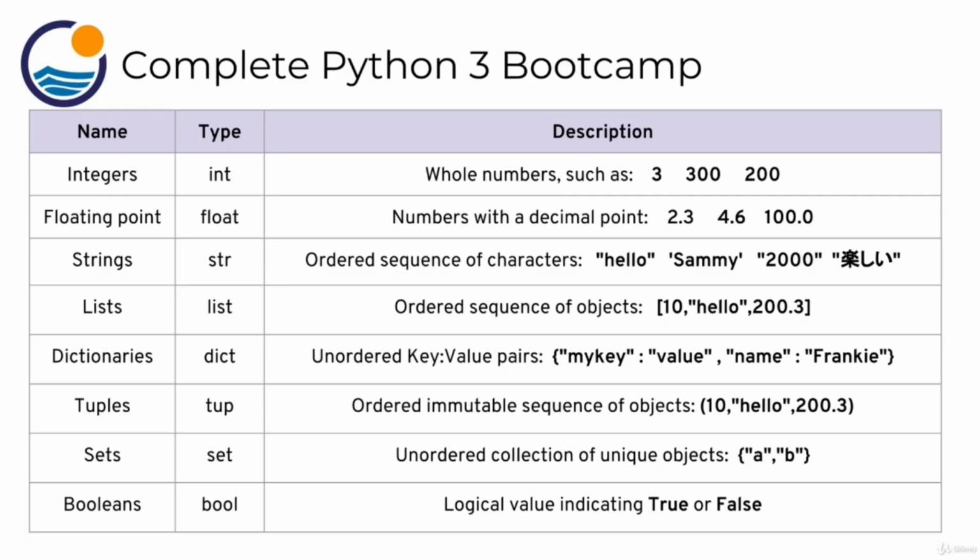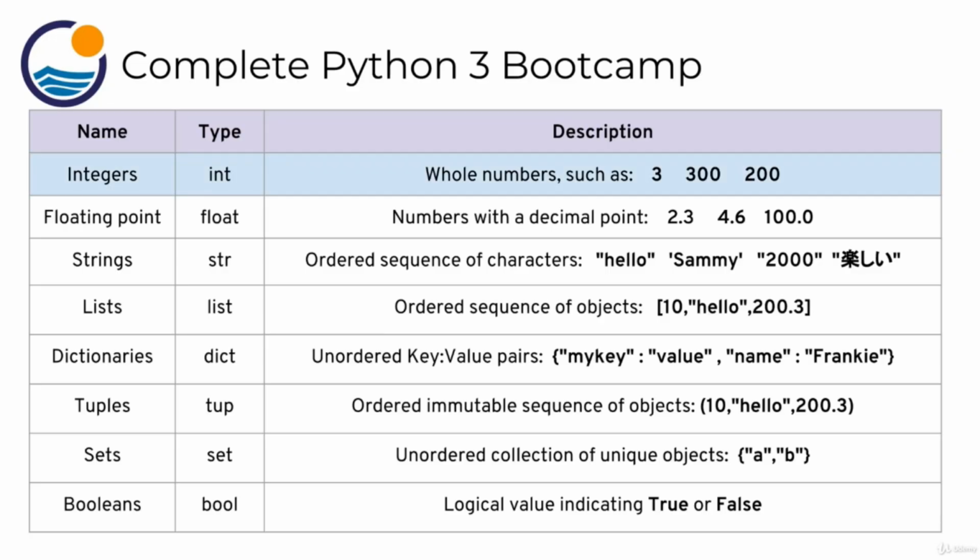Here we have the name of the data type in the left-hand column, and then there's the type. What that means is Python has an internal keyword for this name, and you're not going to get the whole word integer or the whole word floating point. Instead, Python has a shortened keyword. That's the second column, such as int for integer, str for strings, etc. Then we have the description column, which is just the actual description of the data type. So let's quickly go through these.